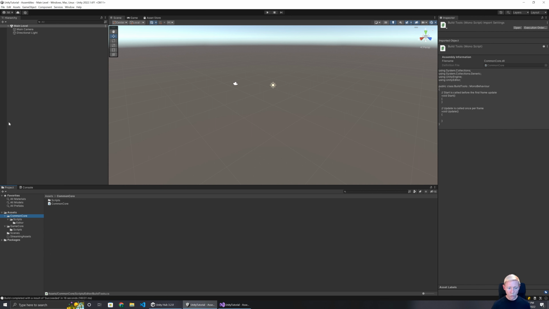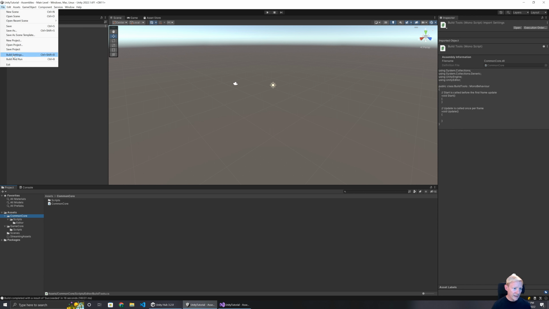Because what's happened, those editor folders, so normally Unity will go and grab the content in each of the editor folders in the project and combine that together in that separate assembly. But because I created an assembly definition in a parent folder, that overrides that behavior, which means my editor code here is currently put into an assembly that would actually be included in a build, which is a problem.